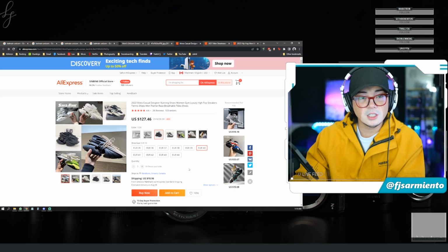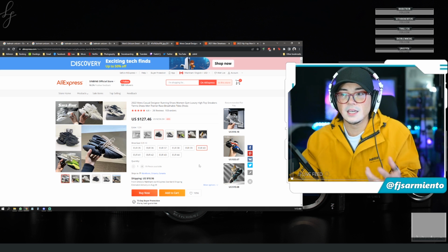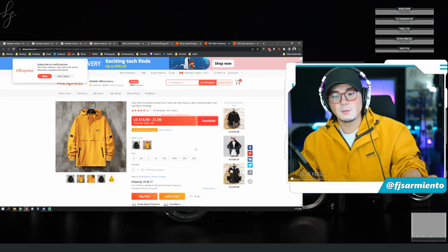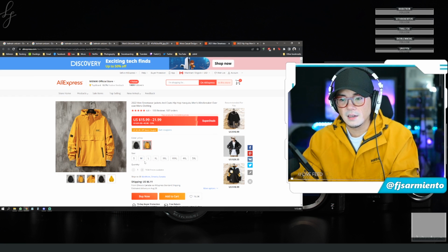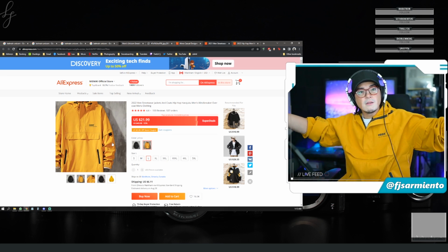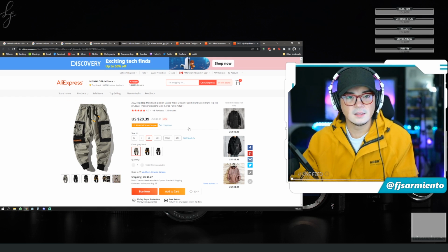To match with these shoes, I felt like this was a good opportunity to put together a full ensemble outfit, like this AliExpress techwear outfit. So I was able to find this hot seller of a hoodie for $22 US. That's what I'm wearing right now. And I paired that up with these jogger cargo pants.